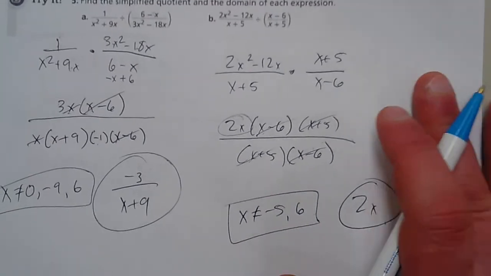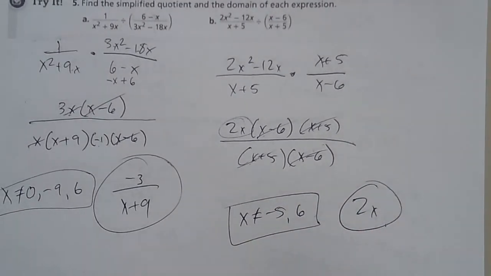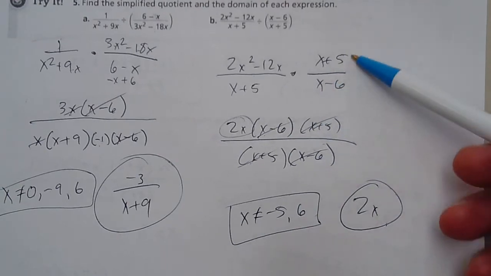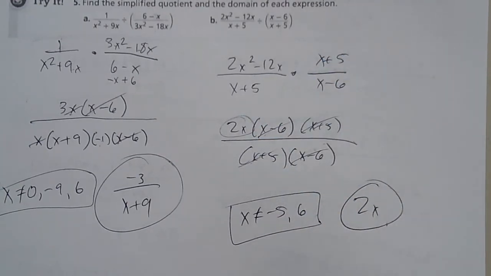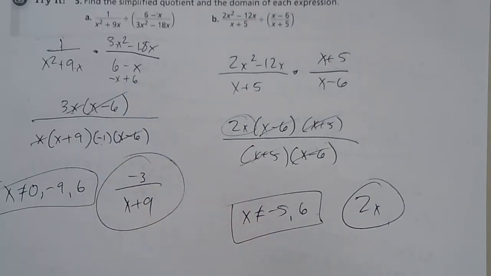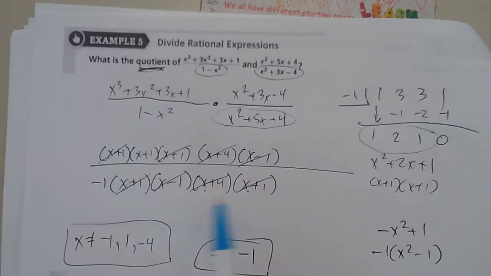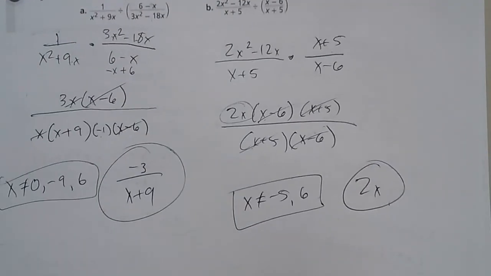So some of these definitely are not too bad. Some, like the very first example we did, can be pretty tough. But for the most part, the toughness is entirely determined by how difficult the factoring is. This problem is pretty easy because the factoring is pretty easy. This problem's not too bad. It's got a little bit of weird factoring, but other than that, definitely not. And this problem had pretty tough factoring, making it pretty tough. So keep working with it. Keep practicing the factoring. The way you get better at it is practicing it, trying to do it, doing more of them. You get faster at it. You get better at your multiples, all that kind of stuff.